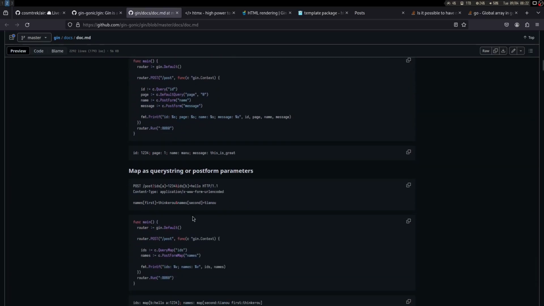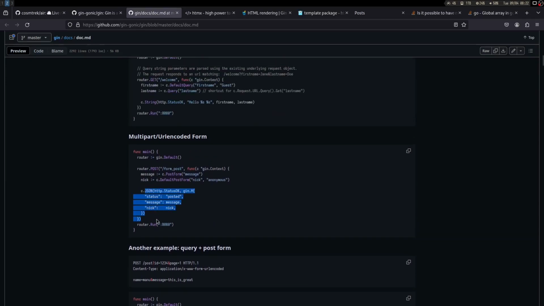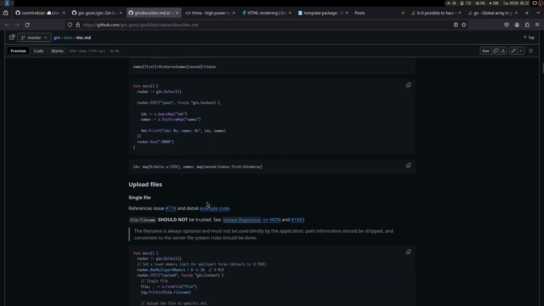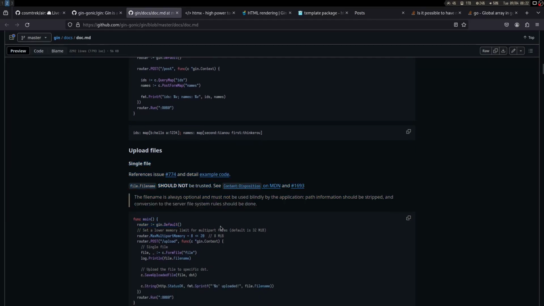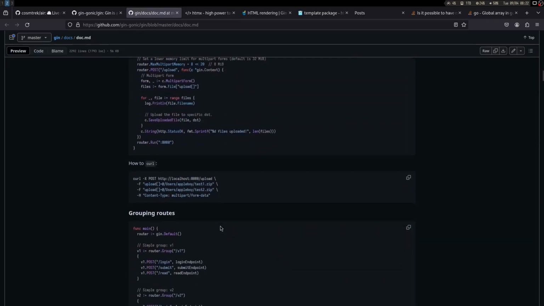But I'm more curious about taking the body, you know, like the full JSON stuff. So this is like a response posted, then the message and stuff, but upload files. Multiple files.